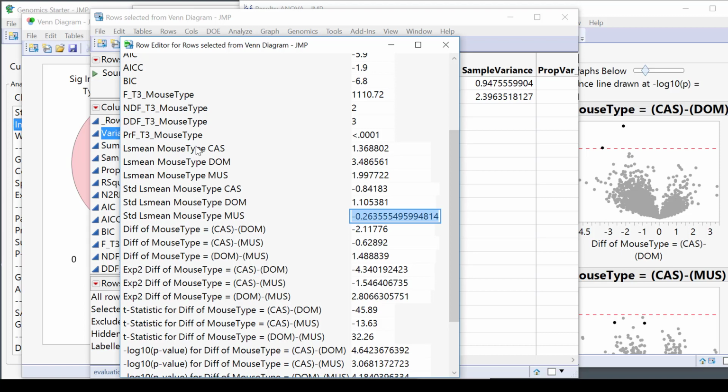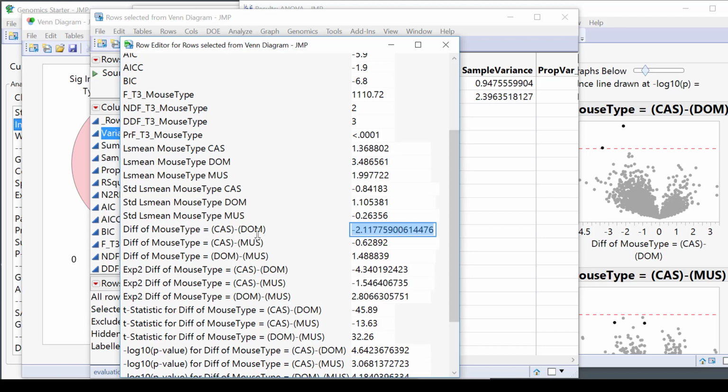So the LS means alone are just what is the mean of the log2 expression for this marker, for these different groups. The standardized or standard LS means, these are compared to all three groups averaged together. Then the differences are saying, okay, take those expression values.